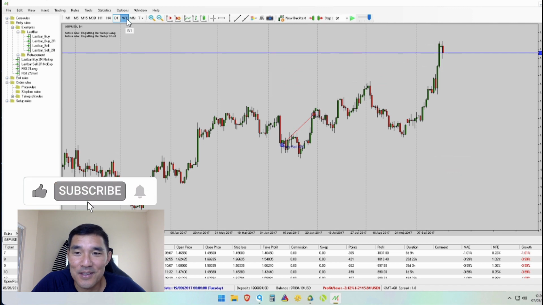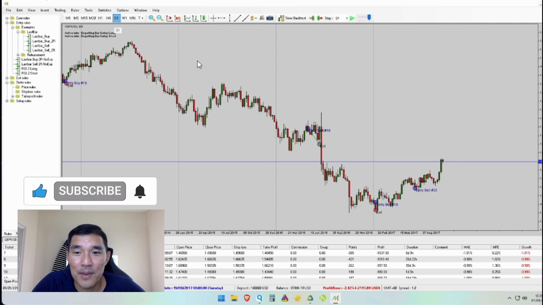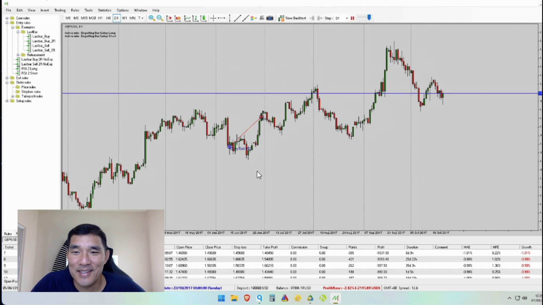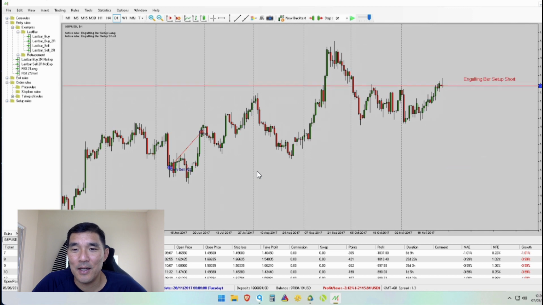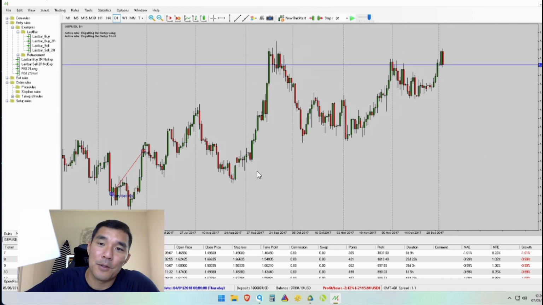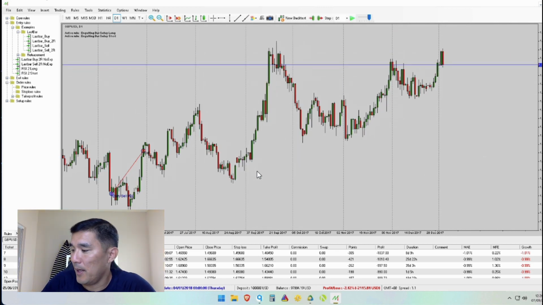Okay, is there anything? That's kind of small, but let's see. Nope, nothing there. Now, as you're going through this, yes, there are a set of written rules here, but sometimes you can see different ways that you should tweak the system. I don't see anything right now, but there are times when you're like, oh yeah, I should do this instead of that. So keep an eye out for that. And that's why it's important to have your notes available so you can write some notes, and that will help you create another backtesting plan if this one doesn't work out.